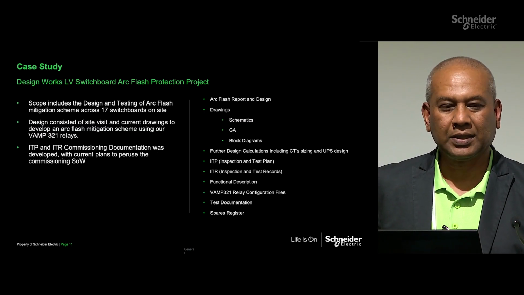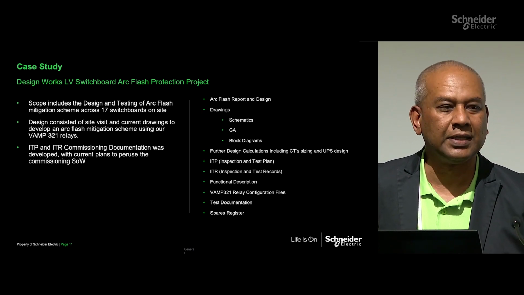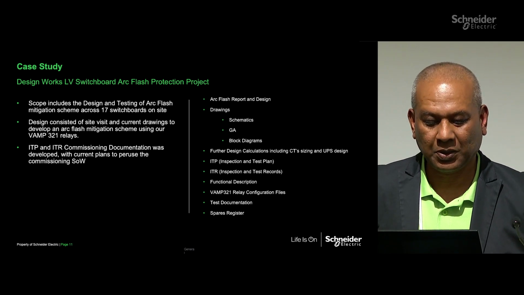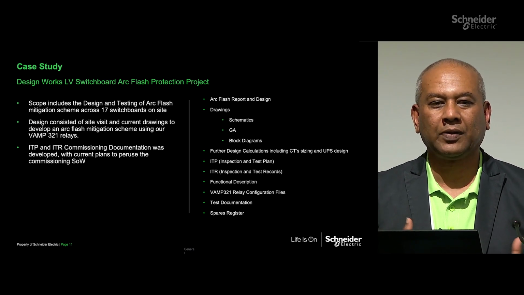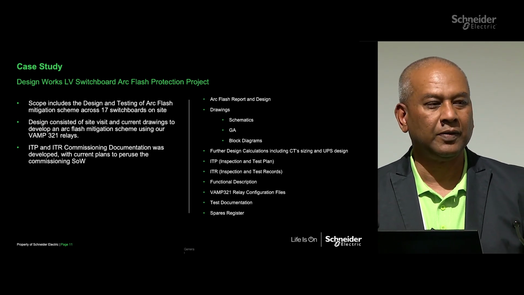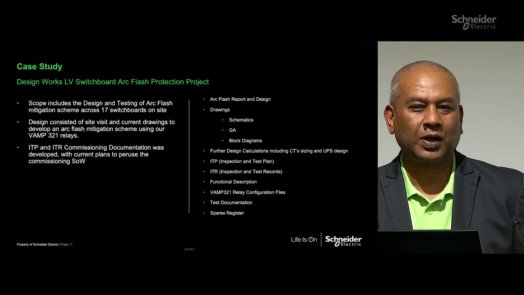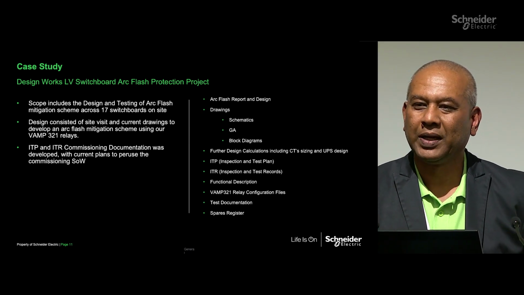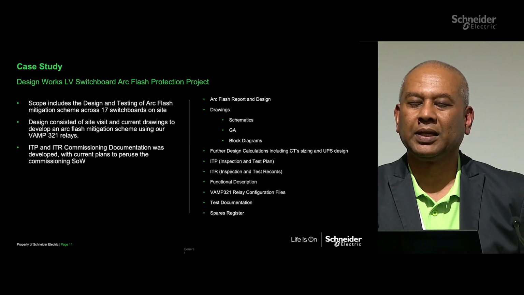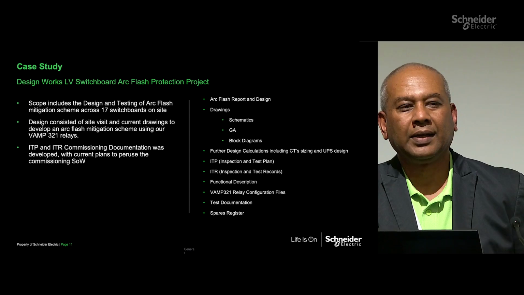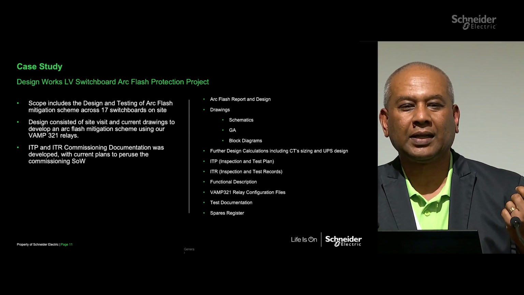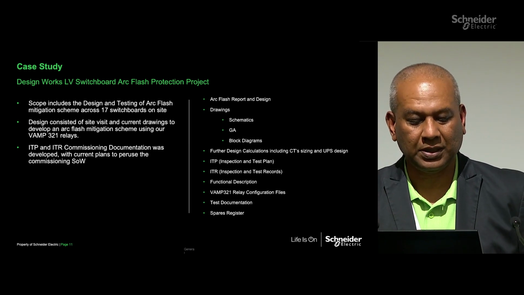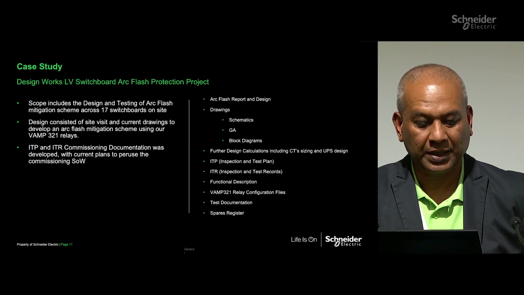And what we were able to do is produce an arc flash study report and a design once we found that all the sites had an arc flash issue. So there was a mitigation solution required. As part of that package, we designed a solution using, I think some of you may have attended a prior session which talked about our A1, A3, and the VEM321 arc flash mitigation solution relays, which are detecting the light of the arc, so the flash itself, and then high-speed tripping the associated circuit breakers, etc. So this mitigation solution was based on that.